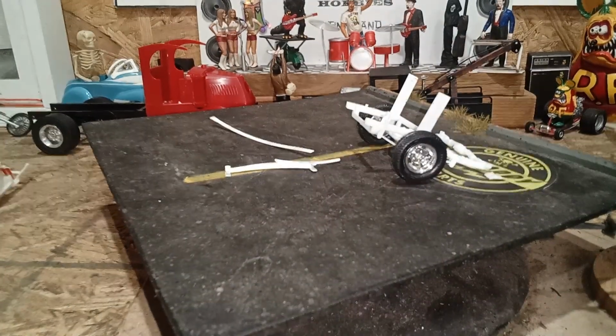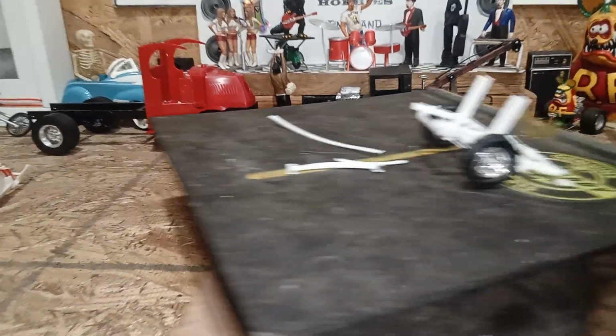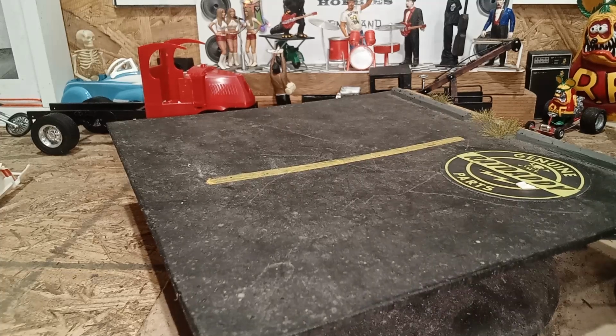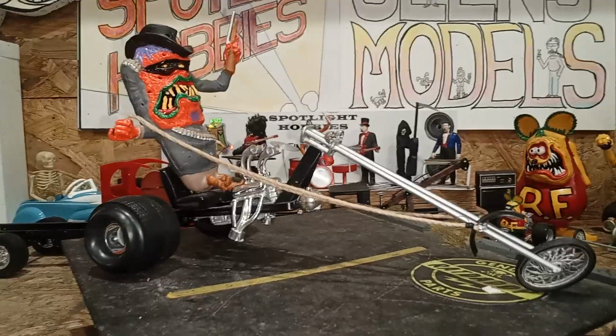Alright, now I'm going to move Jigger over here. Am I? No. Hang on a minute. I got to figure out what I'm doing. Okay, I figured out what it was. Took me, what, 3 seconds? Actually, it was paused for like 5 minutes. And now I've already forgotten what it was I was going to do. But I have some guys here on the back of the table that have been waiting to come up and be seen for the last 3 episodes, and I keep yammering away and wasting all the time so they don't get to be seen, and they're getting upset about it.